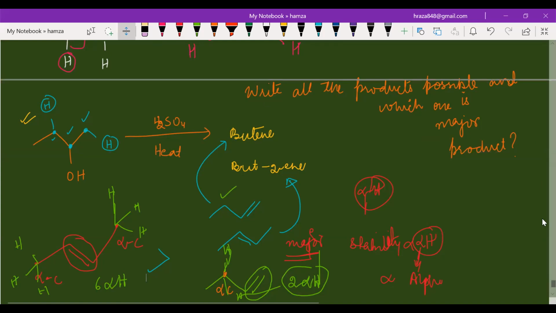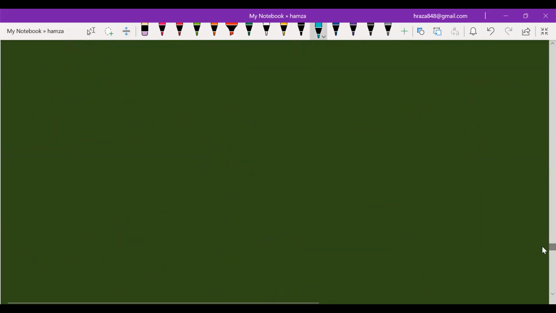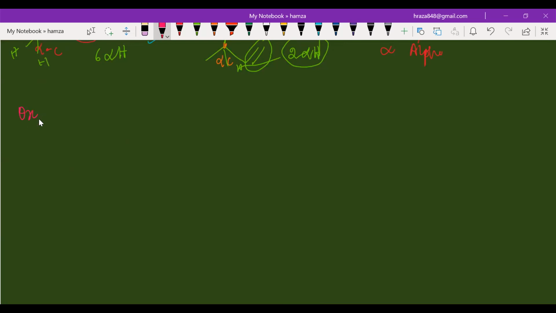Okay. Now the next topic comes. The next chemical reaction involves C-O bond cleavage. That is basically oxidation. Now we are going to learn how to oxidize this alcohol. So basically, what is oxidation? I'm going to write a point, write along with me.